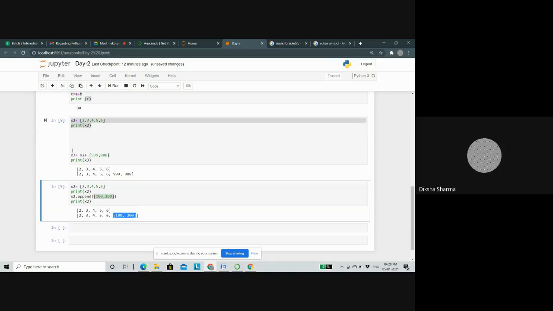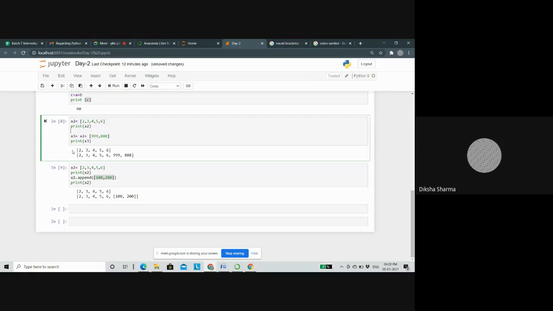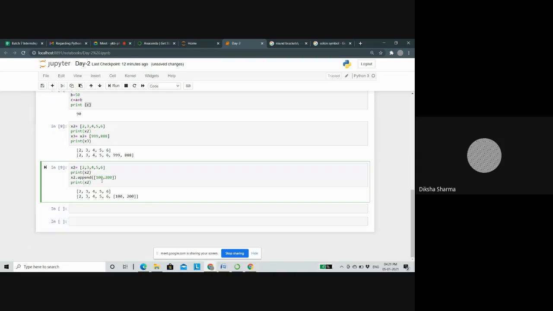But whenever we use the plus sign, what the plus sign does is it adds the list into the existing list only, but does not make any new list. Whenever we use the append function, it is going to make a new list inside that list. So we get a list inside a list like this.